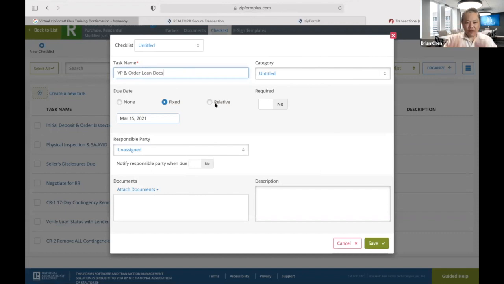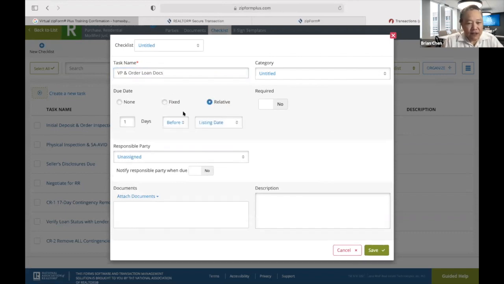Do not forget that. So relative day, this is the only before days, okay? When is VP supposed to be done? Usually at least 5 days before closing date. So you need to know your closing date.